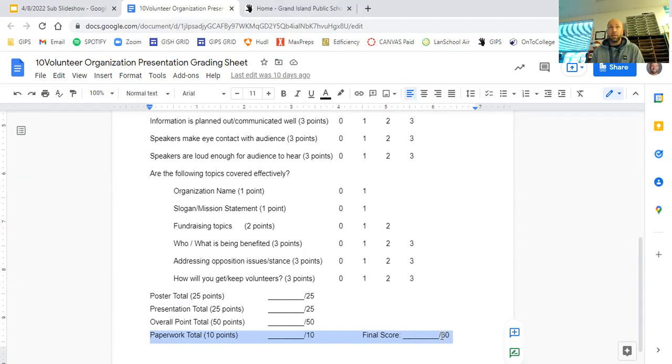Or if within our 3 to 4 weeks of work time here, I have observed one of your group members not participating and contributing to the cause, which I've told you multiple times I'm looking for, that group member may lose some points for that. But overall, by and large, whatever the group gets as a score, each individual will get that score. So that's the way the rubric looks.